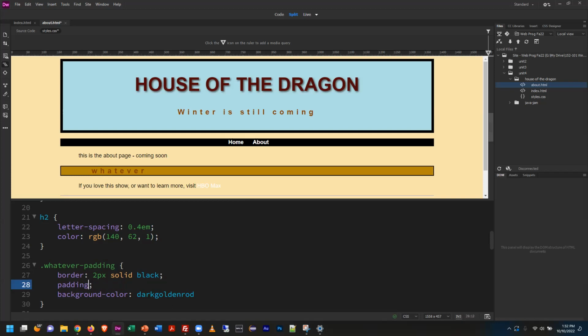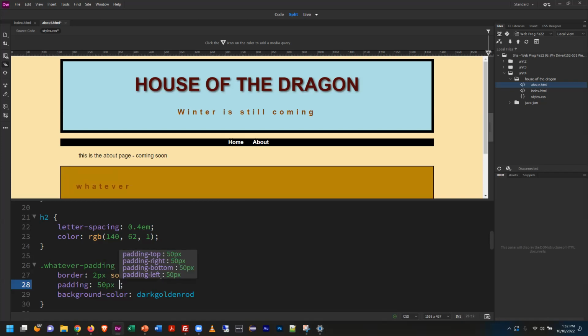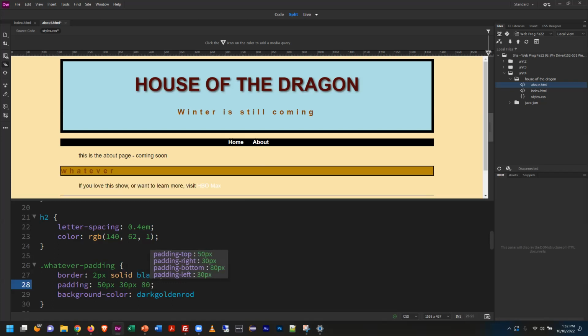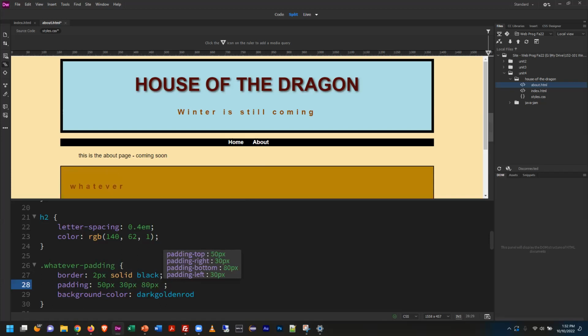The point of the last slide that we were on is you can use this combination syntax where, in the order of top, right, bottom, left, I can do this, watch. 50 pixels on top, 30 pixels on the right, you won't even see it because the words are too far away. 80 pixels on the bottom, and then 90 pixels on the left. And so I can individually, and notice how Dreamweaver tells me what they are. This is another nice thing about this product. So we do padding. So this is top, right, bottom, and left. When I use 4 terms, I can address each side separately.